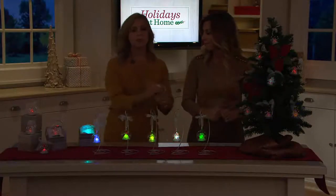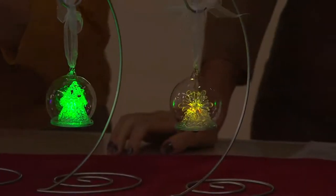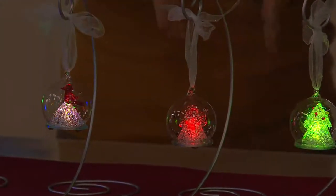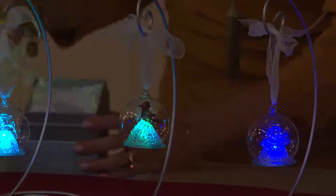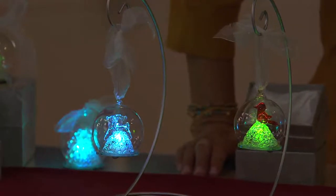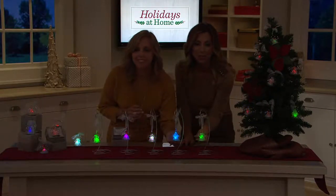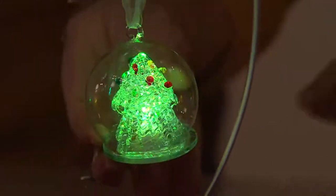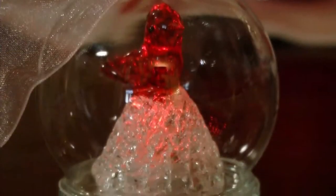We're using the old world tradition of glass blowing with new technology of lighting inside, creating just this beautiful effect. You see a lot of plastic ornaments out there — these are real glass, hand-blown. The ribbon bows are included, so you don't need those cheap metal ornament hooks that don't look pretty on something this elegant. It's so elevated. It's just for the person you want to say thank you to — you don't have to spend a lot of money, but they're not going to know that.